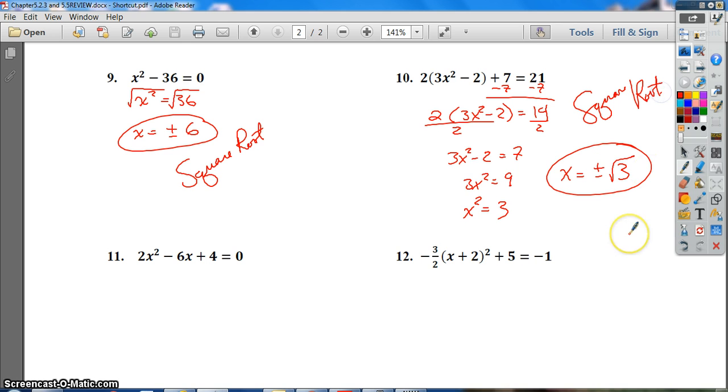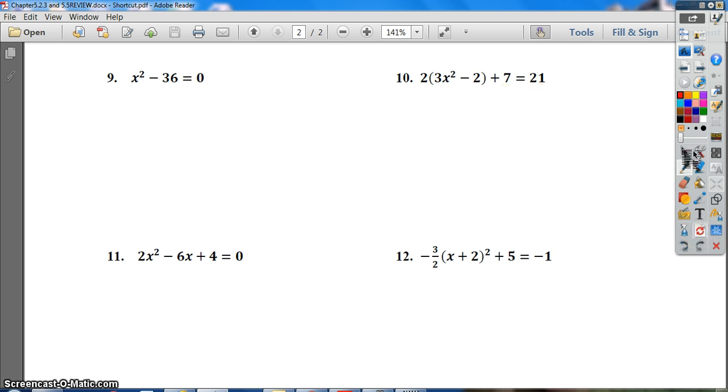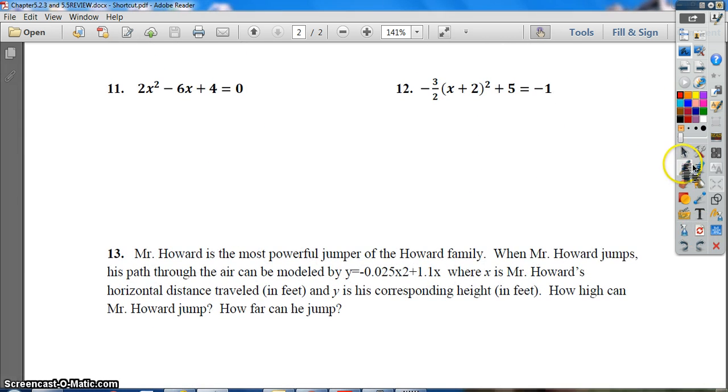Now I do have to make sure I get one of completing the square in here, and that's going to have to be 11. Okay, so I'm going to do completing the square here for 11, because I haven't done it with any of the others. So I move the c value over. I am now going to make this 1x squared by dividing everything by 2. Now you're set up and ready to go. Now, I'm going to take 3, take half of that and square it. So that's 9/4.